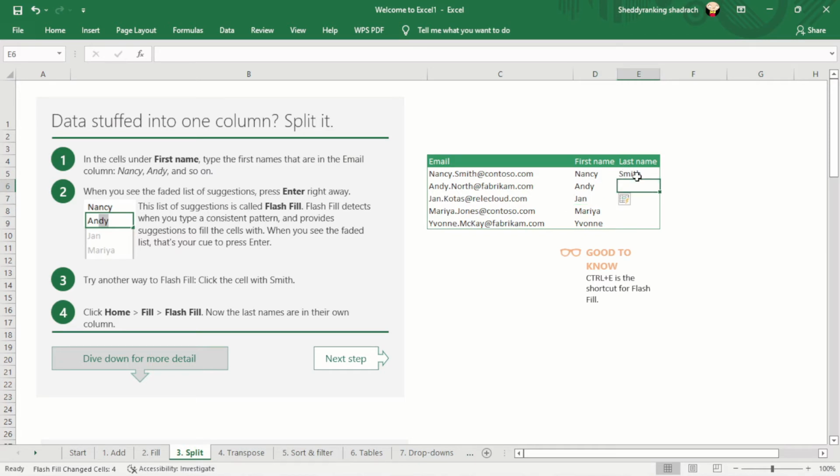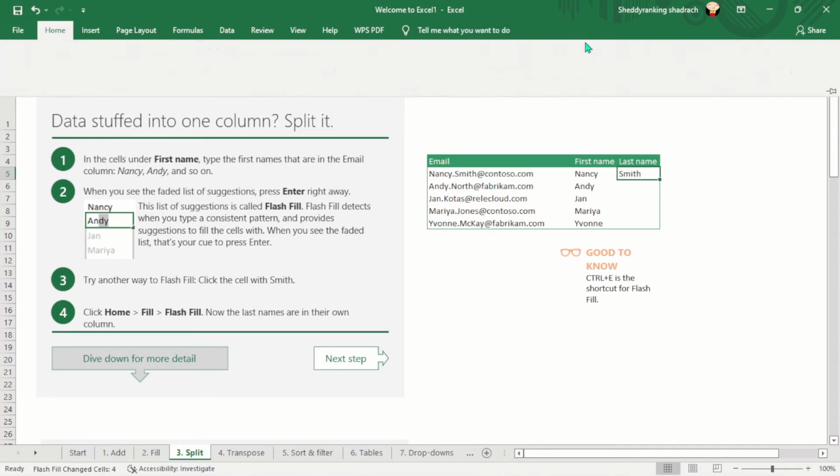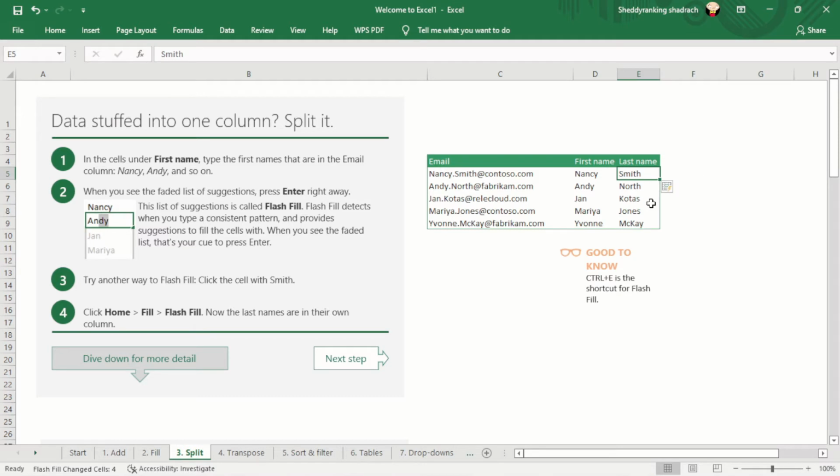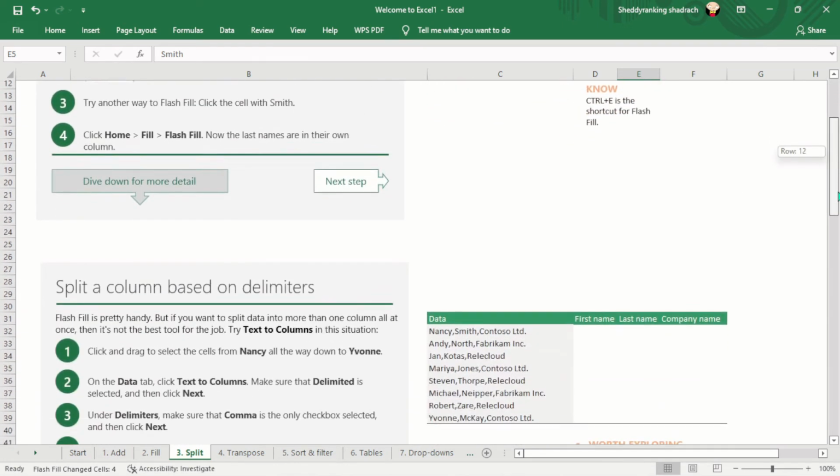Then another way to do this is we can come here and do the flash fill. So once we just click on this here, we come to Home, we look for fill, right? So we'll do the flash fill, and there you can see it has filled it. Or let me Ctrl Z, I can just come here and do Ctrl E, and it will also fill it. That's another way on how to do that.